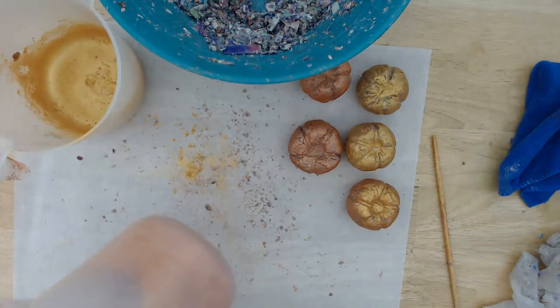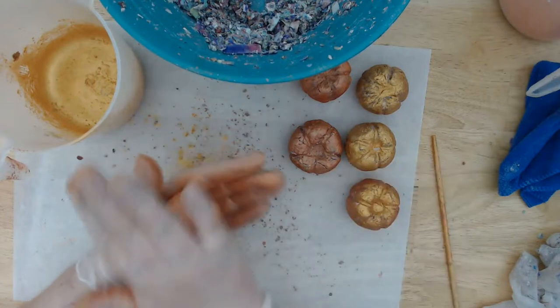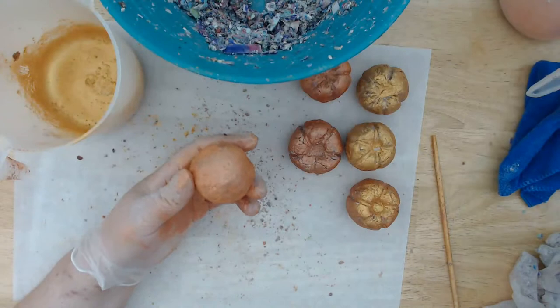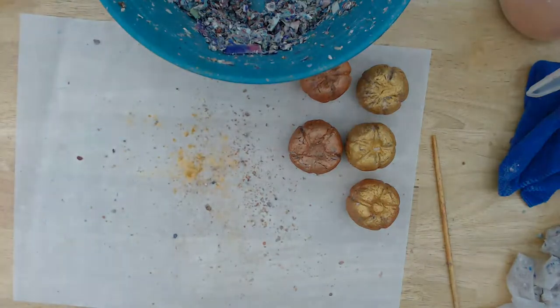And these might be paintable, maybe not these specifically, but the process I'm doing here. It might be possible to paint these after they've dried: take some more mica, mix it with some rubbing alcohol, and then paint it on the soaps to get a different design. If you're going to do the idea with the Christmas ornaments, paint them to look like Christmas ornaments. That might be cute.